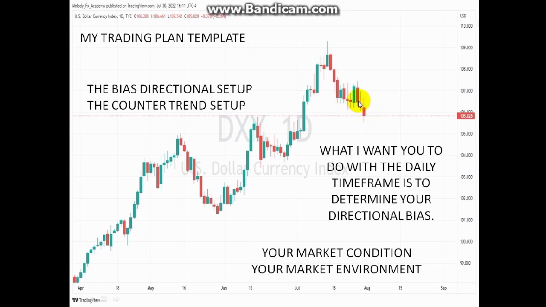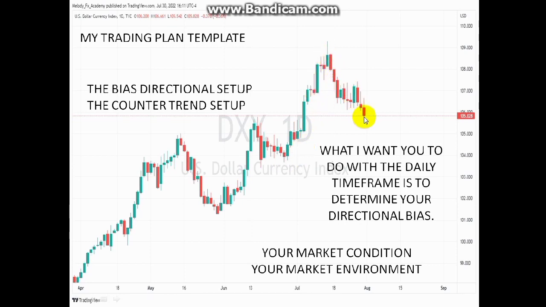Okay, but the week has already closed, so it looks like it's trending right now. But on Monday, as at when I was looking at the market on a Monday, it was more like consolidating. Even on the Tuesday, it looks like it's stuck in this consolidation. So as at Tuesday, the market environment was consolidating, but my market condition was retracement. So I already saw we are now in the retracement.